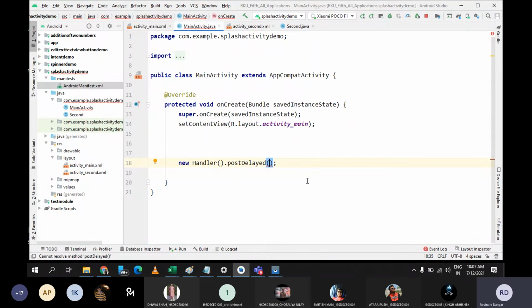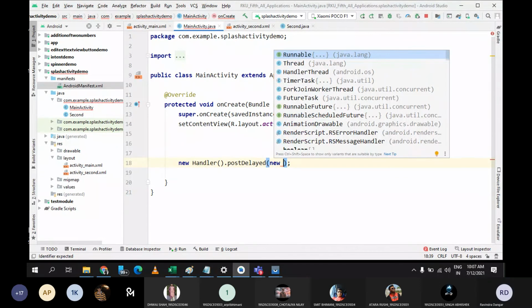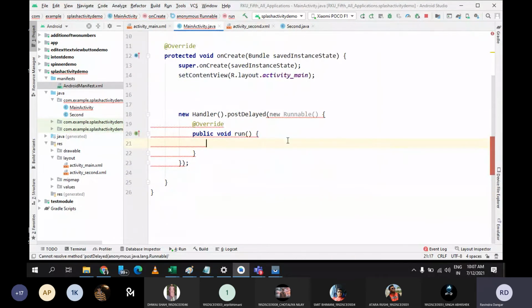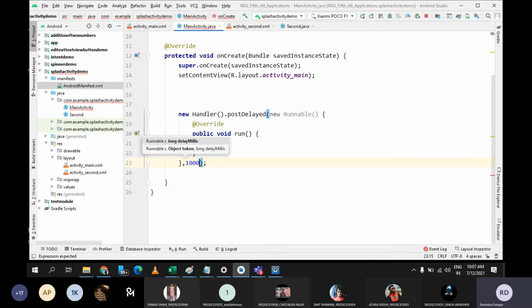To create the Runnable interface, write new and press Ctrl+Space. You can select the first option, which is Runnable, and there you go. You can see it has implemented this Runnable interface, and here you can give the time, let's say 10,000 milliseconds, which is equivalent to 10 seconds, and then you can write your logic inside the run method.